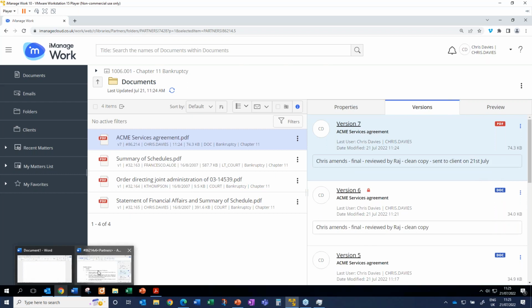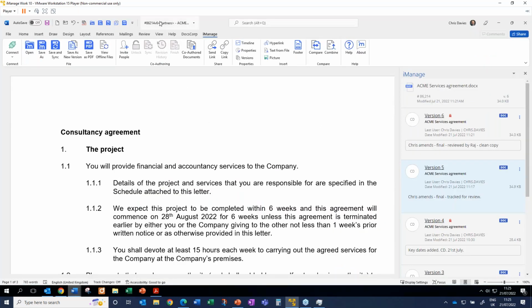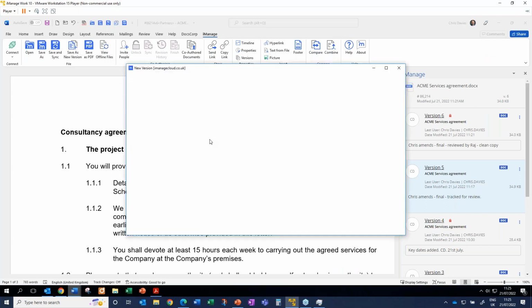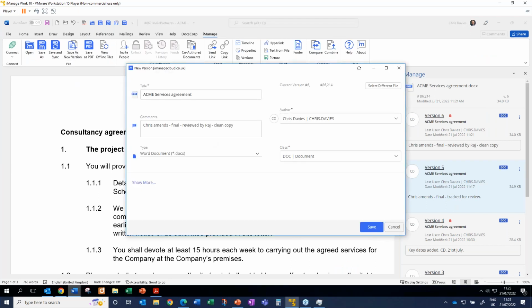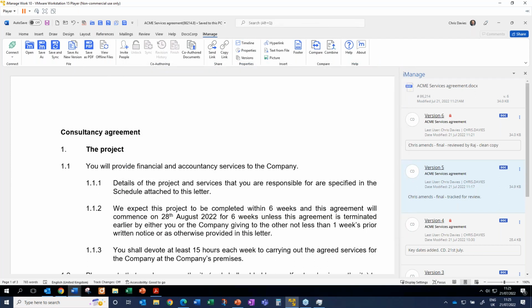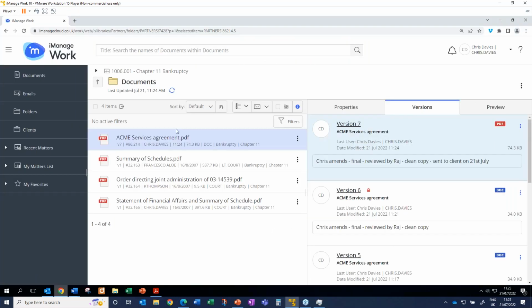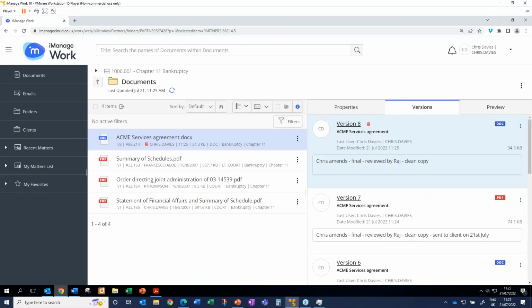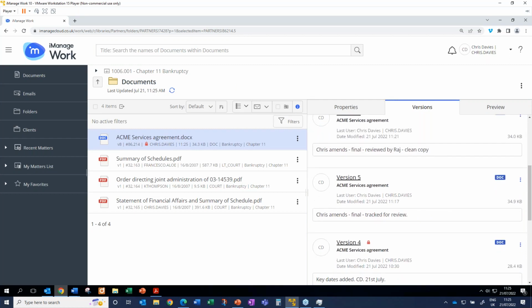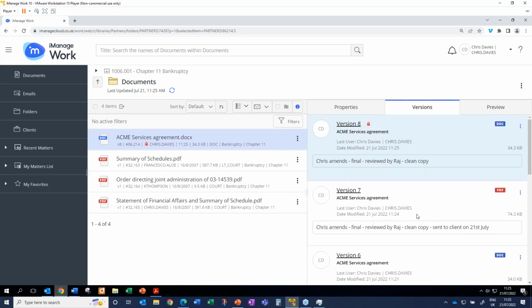Now, what I can then do is go back to my last Word version, which is version 6, and save as new version. Save as new version means save as newest version. It will leapfrog over any other versions to become the latest version. So again, I can change the comments, whatever I would need to do here, but we can now see the latest version will become that Word document. And that requires a bit of thought. We've got the to and fros now.